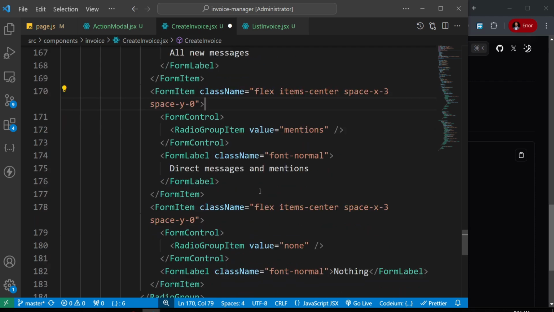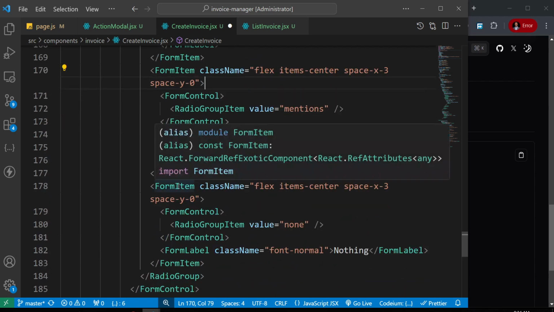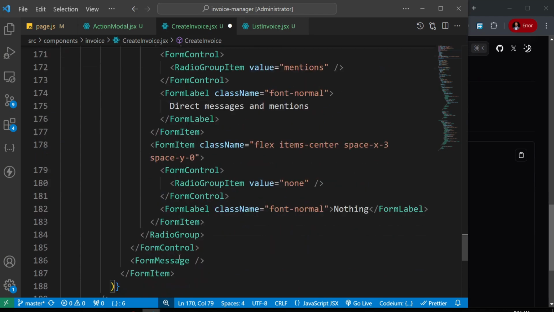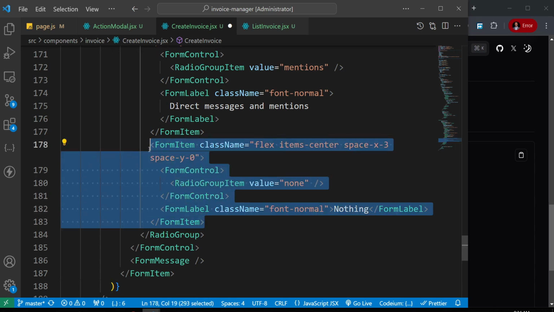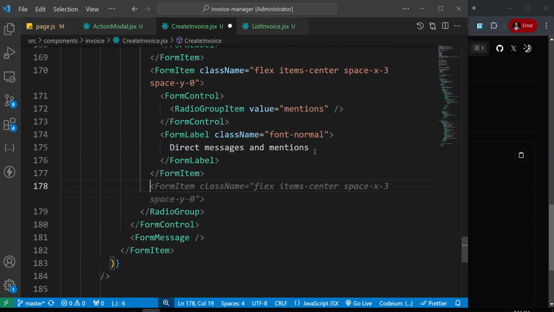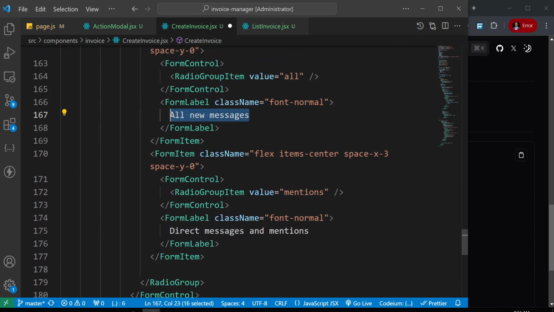Then I'm going to remove the last one. So this form item here that says, I'm trying to see where it ends so that I don't remove more than, okay, so this form item, let's remove this one. Aha, and this first one will say unpaid, then the value, so this value, instead of it to be all, it will also say unpaid. Then this one will say paid, value paid, and then it's also going to say paid here.